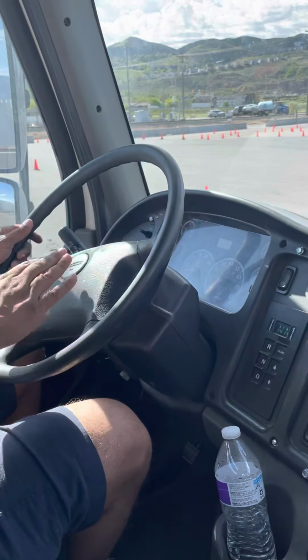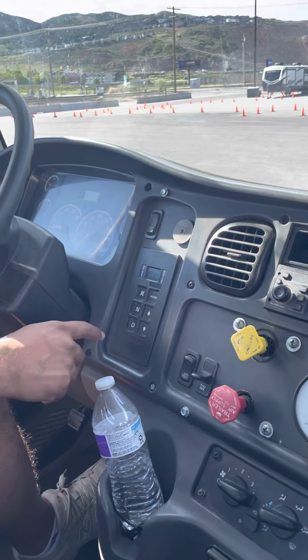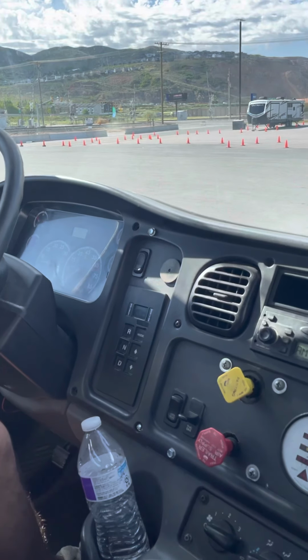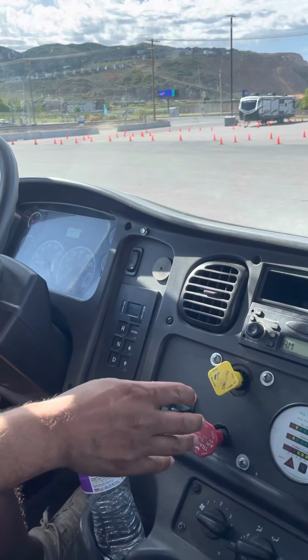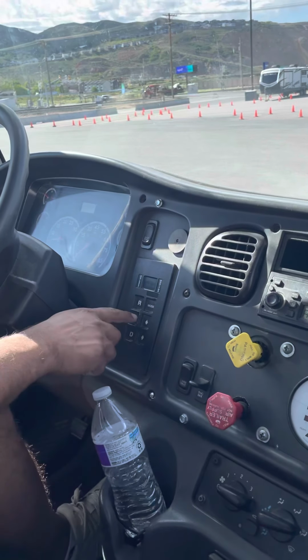So now I'm going to do my first three brake tests. I'm going to start by testing my trailer brake. So I release my tractor brake. Put my truck into drive. And so my tractor and trailer didn't move, so my trailer brake is working properly.